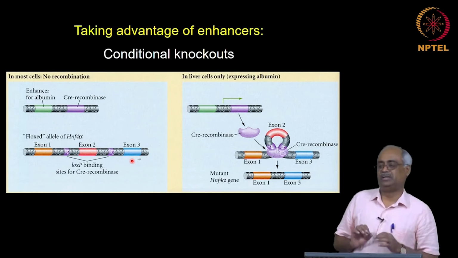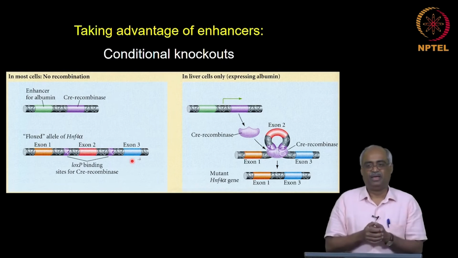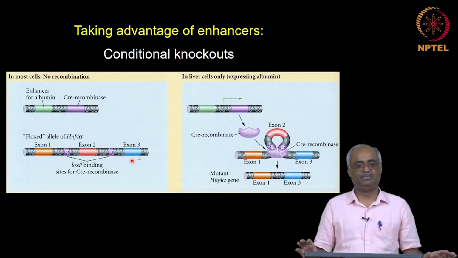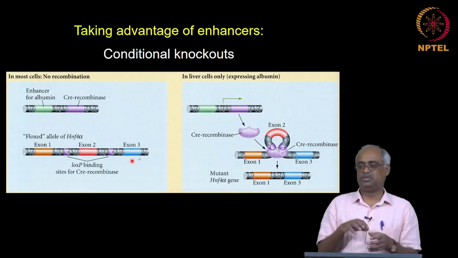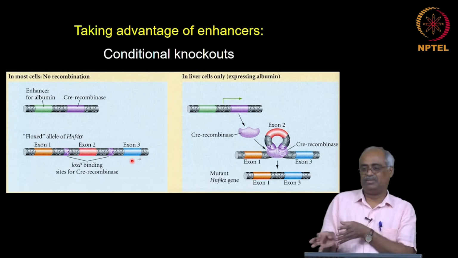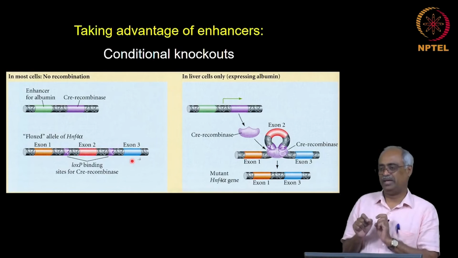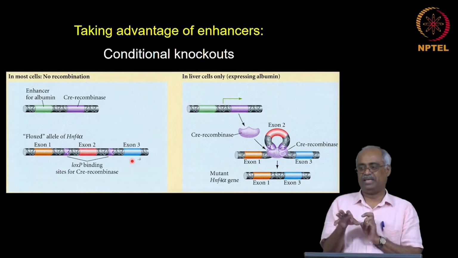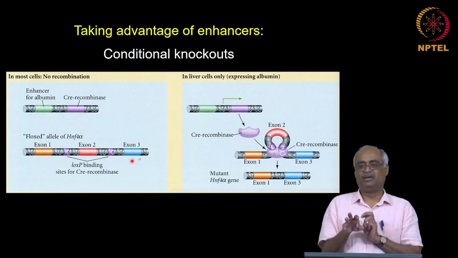Let us say a gene has a crucial role in the cleavage stage of the embryo, and if you just hit it and create a null allele, then it is going to be embryonic lethal. Imagine that gene had a function in the liver and you want to know specifically what it does in the liver, you will never know that. So, when people want to find tissue specific or organ specific function of a gene, they want to have conditional knockouts, meaning conditional deletion.